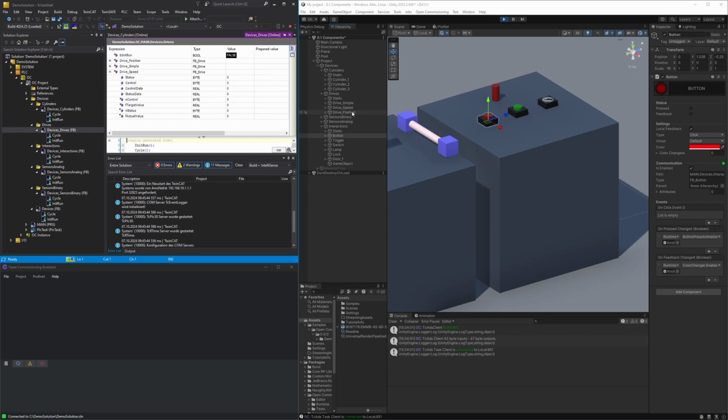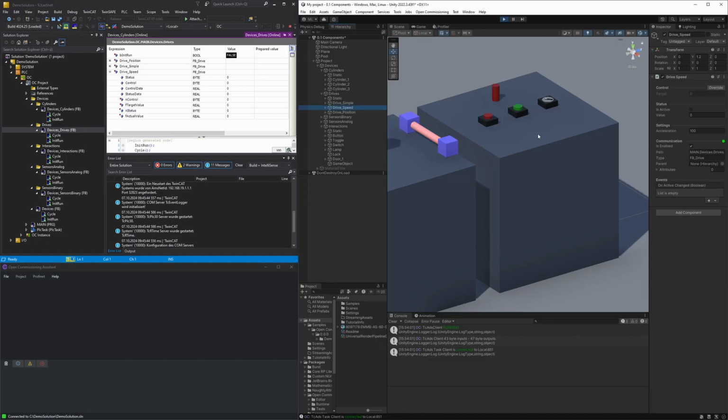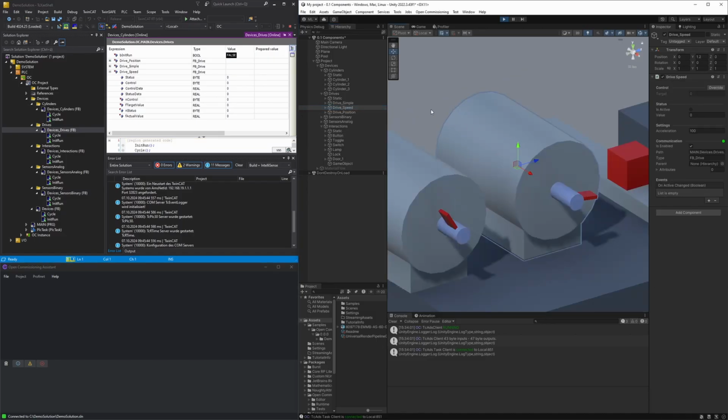When we go inside the Unity simulation to the drive speed example, and when we force the target value, for example, to 100 degrees per second, we will see that the component in Unity will rotate its axis with that specific value, and also will return the actual value, which represents, of course, the current speed of the drive.